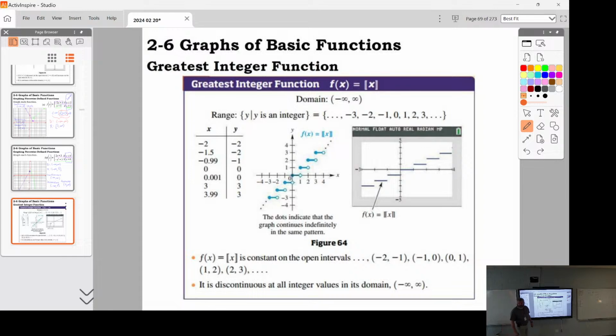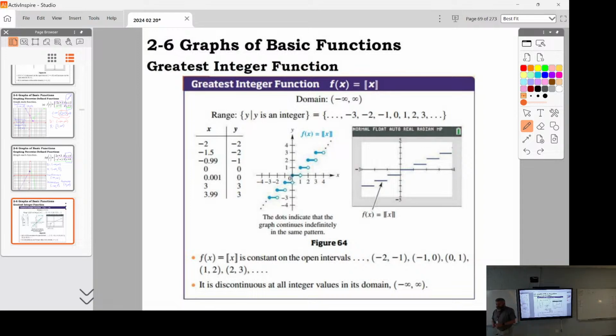I'm walking along. I just passed -1. I'm getting closer to 0. I'm standing at -0.99. The last integer I passed was -1. That's why the greatest integer of -0.99 is -1. The greatest integer on the negative side is the part you have to think about. Okay? When you're positive, it's pretty simple. Get rid of the decimal, and that's the answer. The greatest integer of 0.001, chop off the 0.001, you got 0. The greatest integer of 3.99, chop off the 0.99, you're at 3.